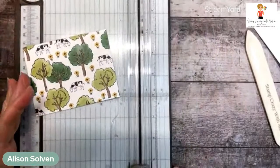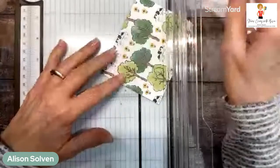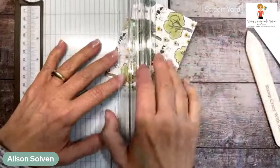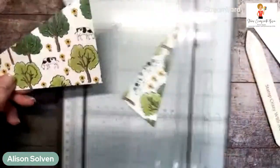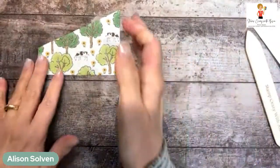Okay. And what I want to do is just cut it at an angle. So this is not an exact science. I'm just going to cut it from the top point to wherever I think I want to be. Like I said, this is not exact. I just wanted it like that. No rhyme or reason. Just that's what I wanted.